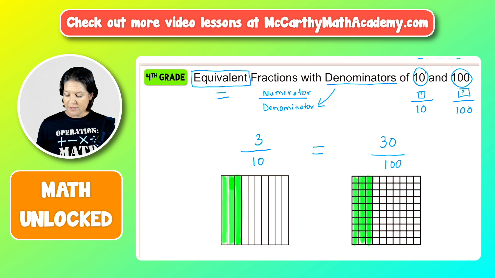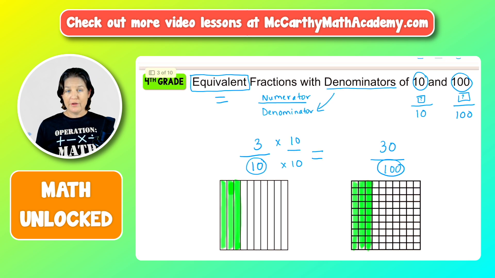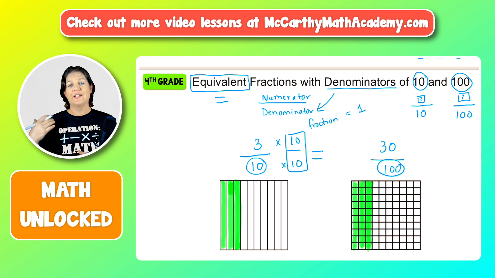So when we're going from the denominator of 10 to the denominator of 100, we're actually multiplying by 10. And that's the same thing as true. And when we're going from three to 30, we're actually multiplying by 10. So if we were to multiply three tenths by ten tenths, or a fraction equal to one whole, we would get thirty hundredths. Okay. So it's really important that students are able to visually understand what's going on there, and mathematically that we're multiplying both the numerator and the denominator by 10 to create a fraction that is equal.